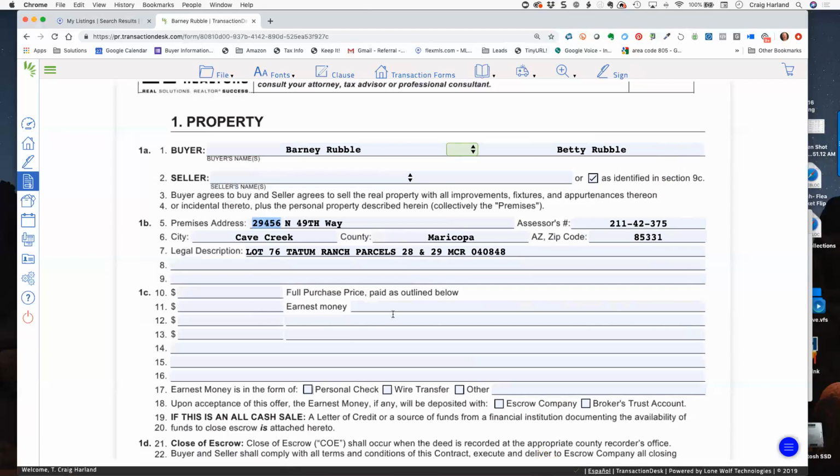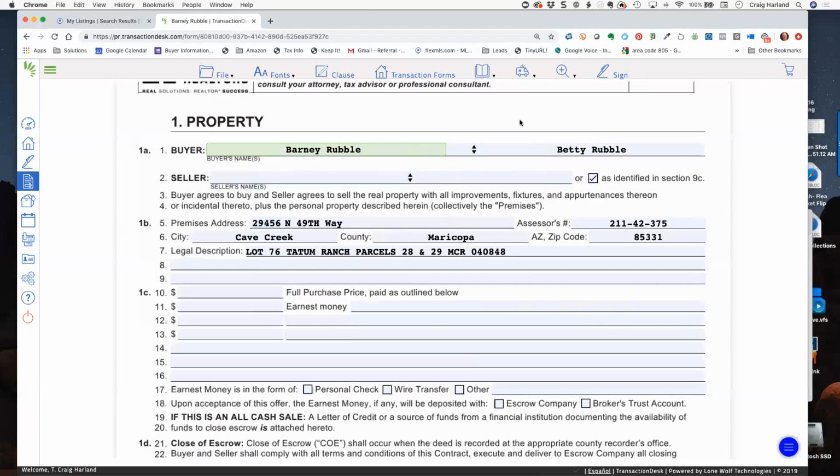So if you create a template, yes. What if it's an LLC? Again, you're going to type the LLC name here. But one person has to sign, so how am I going to have that one person? Yeah, so the LLC name goes here, and then it's in the signature block where you put John Doe, managing partner, not here.